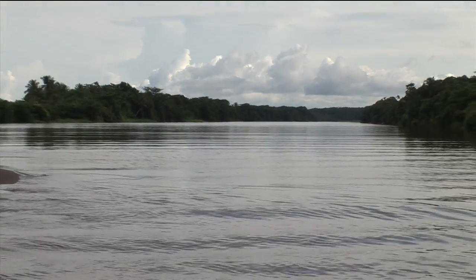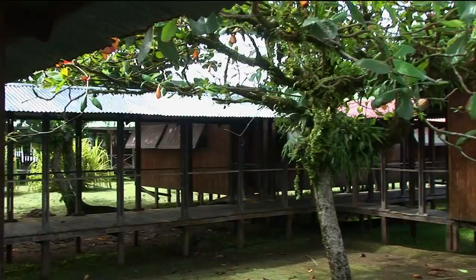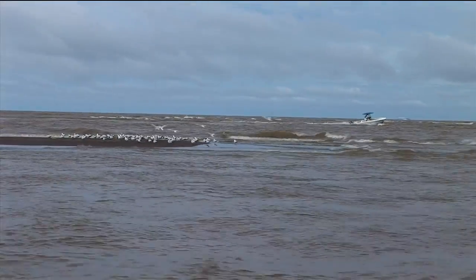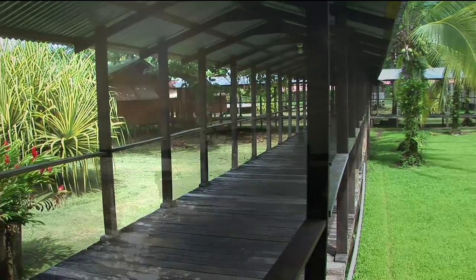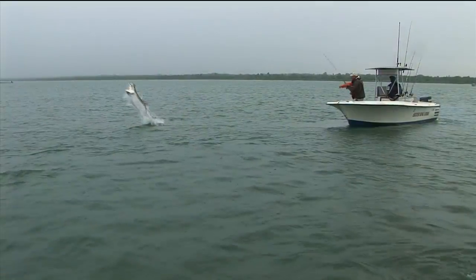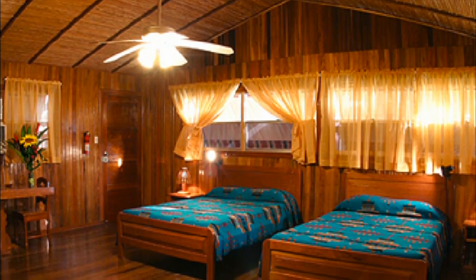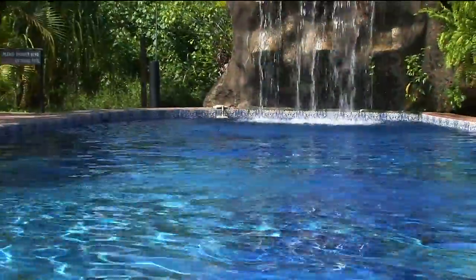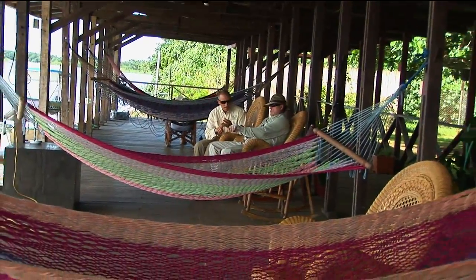Located on the Colorado River, about 140 miles from San Jose on the extreme northeastern Caribbean coast, lies one incredible fishing lodge. And believe it or not, it's called Silver King Lodge. The river waters here meet the ocean, and that's where the phenomenal fishing begins. It's only a 10-minute boat run from this wood-laden lodge. Without question, this is a fantastic place to fish and is ranked as one of the best tarpon fishing destinations in the world. The lodge rooms are spacious with 2 queen-size beds, rod racks, and walk-in closets. With a combined 100 years of fishing experience, the guides know how to get you into some big fish. After your day on the water, relax in the swimming pool or jacuzzi. What a place to brag about your big fish of the day.